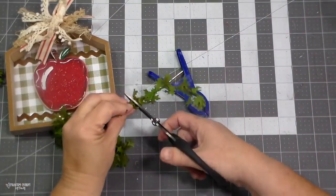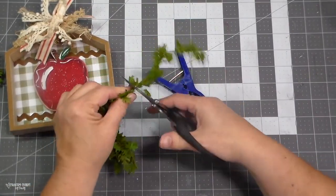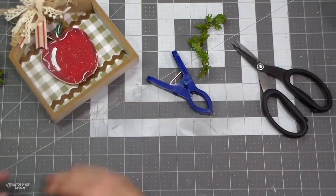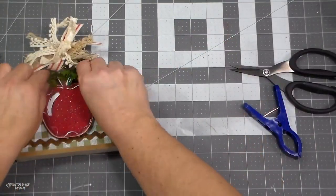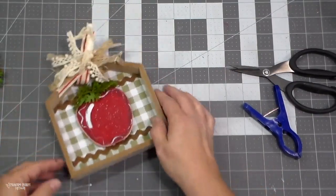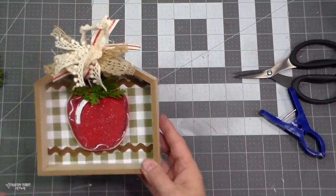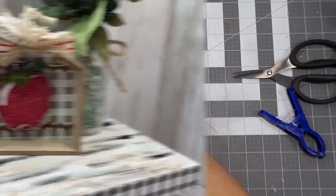So then I'm using that same fall foliage that I used in other projects in this video, and I just cut off a piece of that, and that is what I'm going to twist around to give it some color. I do realize that it's a little bit thick, so I go back and trim it off a bit on the finished project.